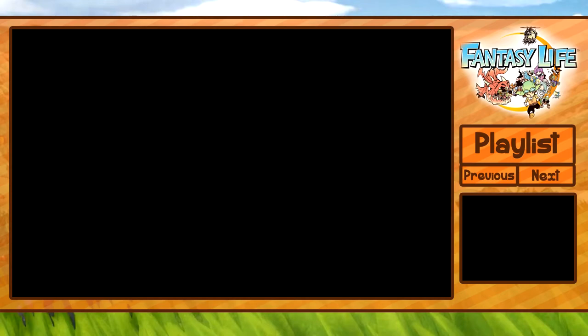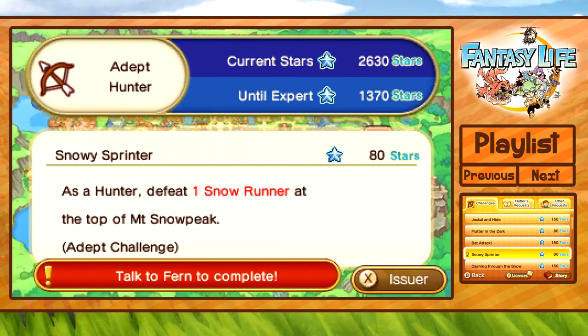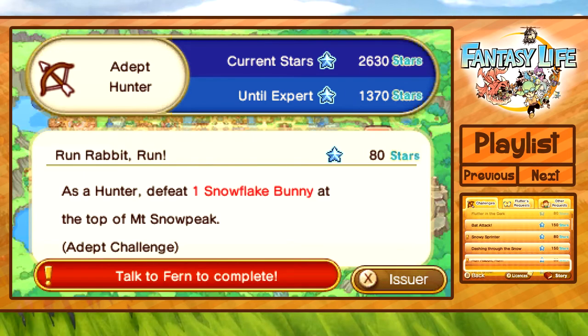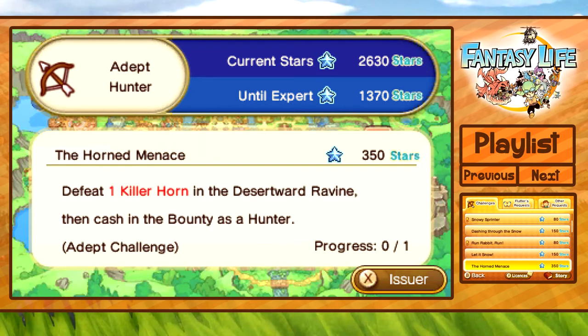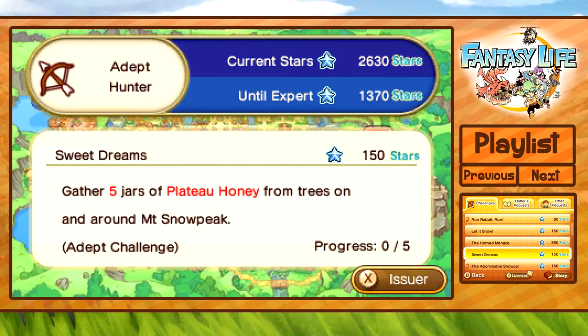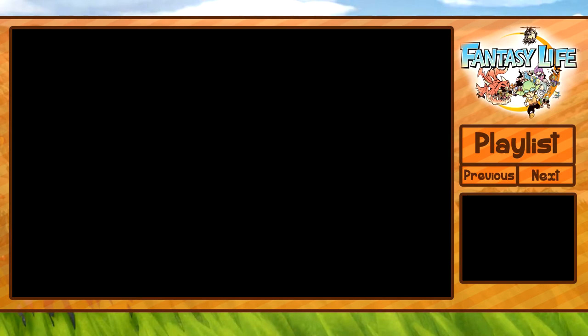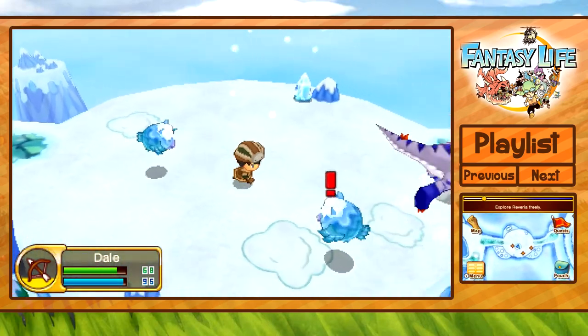Oh, there's monsters running at me right now. Snowy sprinter, dash through the snow. So we need 1 more snow runner, 2 more snowflake bunnies, and one snow leopard, cool. 5 jars of plateau honey from trees around Mount Snowpeak, 1 glassy owl, and that's it. Okay, cool. So we don't need to bother with the owls anymore.